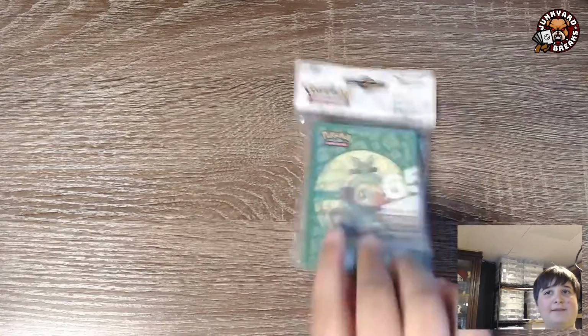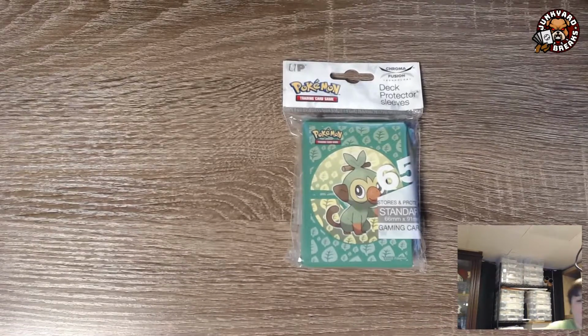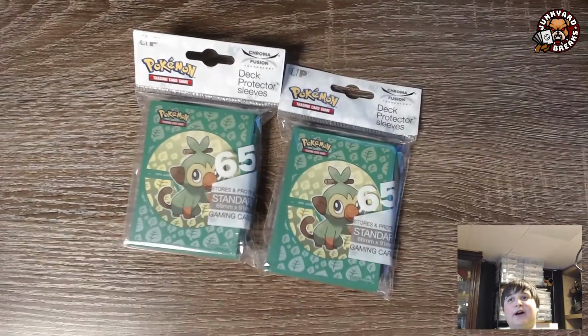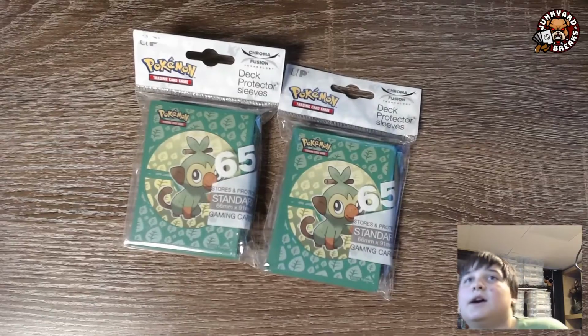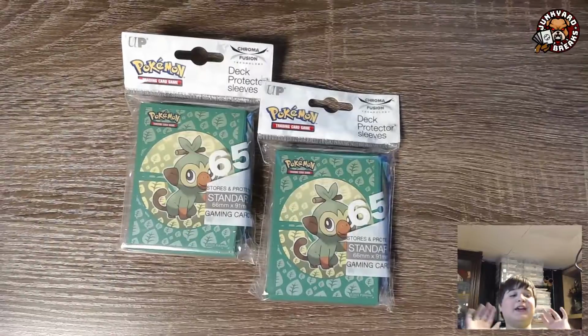So normally I open up Pokemon packs, right? This is a little kneading dough. But normally I open up Pokemon packs. Well, today is different. I actually ran out of sleeves because I went through all my Pokemon cards and found out I have a lot of holos. So I got Grookey packs, and actually, I got a lot of them. These both contain 65 Grookey sleeves, and they're actually really cute. So if we get something good today, we're going to be using them.